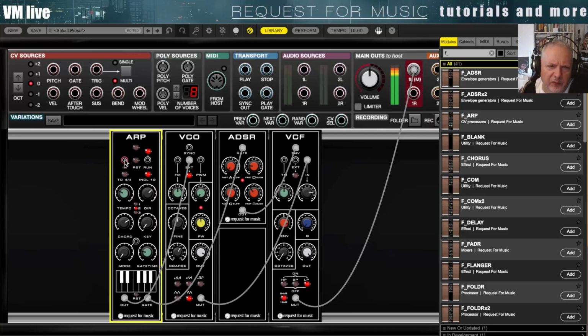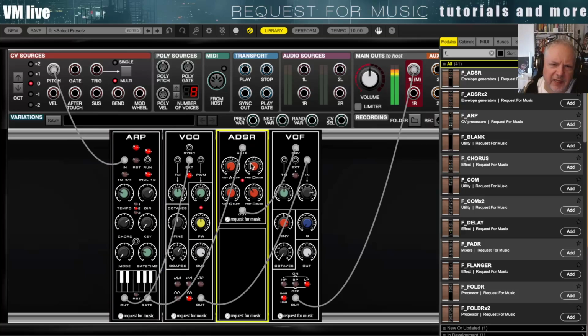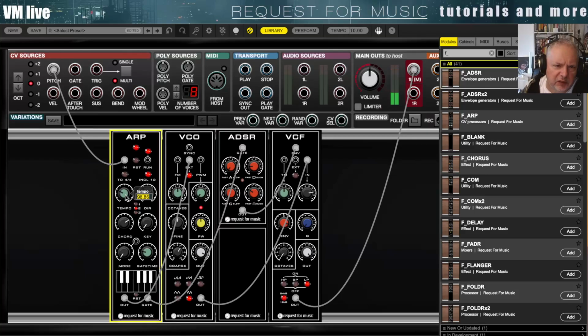And apart from this, you have an input, and it means that I need to switch this on, because it then is going to change what it's doing depending on the note that you're playing on your keyboard. So yeah, that's basically what the arpeggiator does. I'll switch it back in tempo a bit.